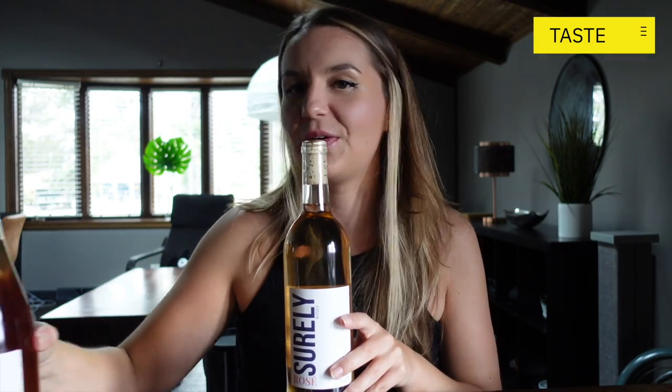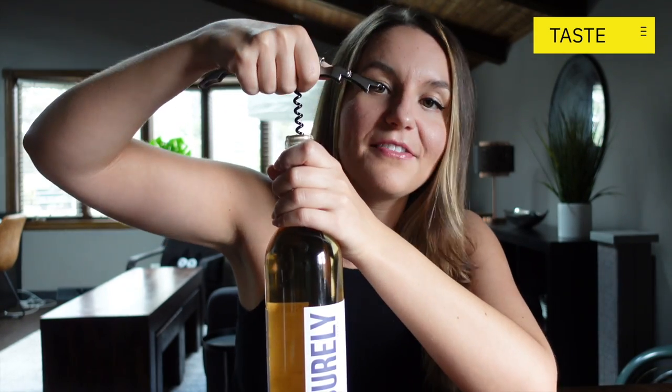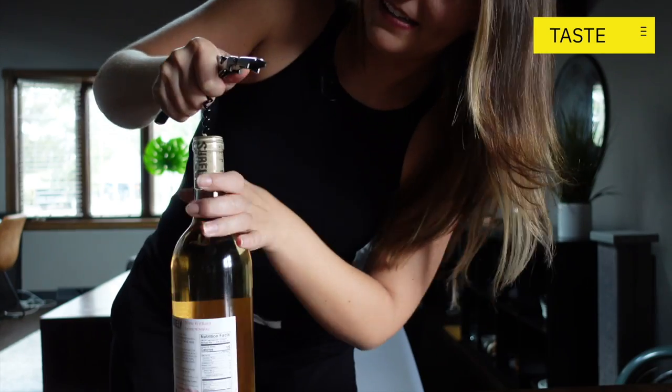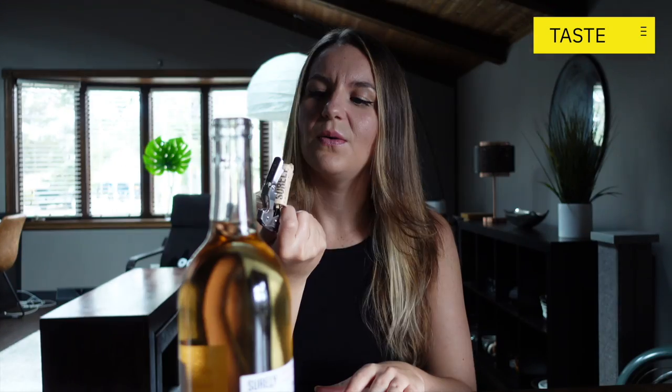I'm going to start with the traditional regular rosé, so we're going to put the sparkling off to the side for now. I have to stand up for this because I can't open wine seated. There we go, this is working. Oh, this smells like peach — you really smell it immediately. I know at certain wine places they have you smell the cork, and I've never understood that because I'm like, yeah, it smells like grapes. But wow, this really smells like peach. I also destroyed this cork, sorry — it seriously smells like peach.